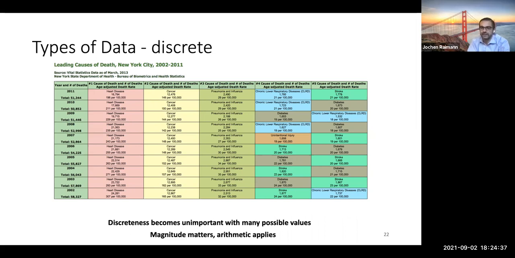Magnitude matters. Arithmetic applies. So you can actually do arithmetic operations. Hi Rana. You can actually do computations with your data points and with your discrete data that you have at your disposition.